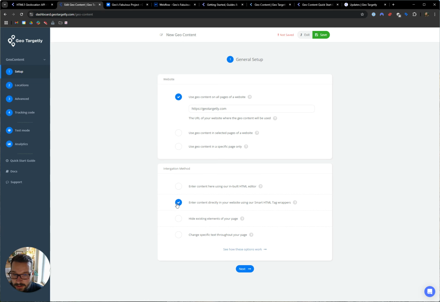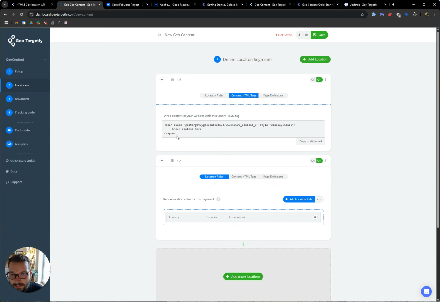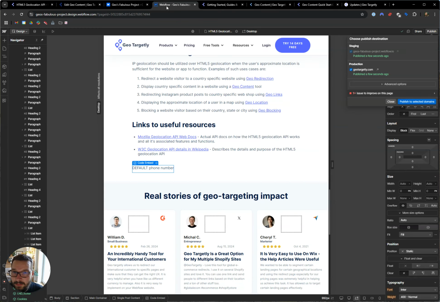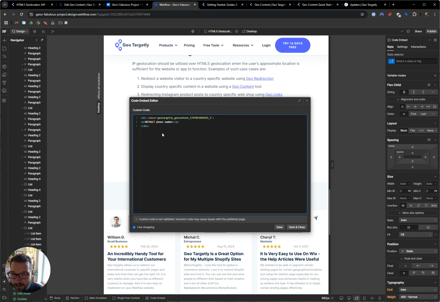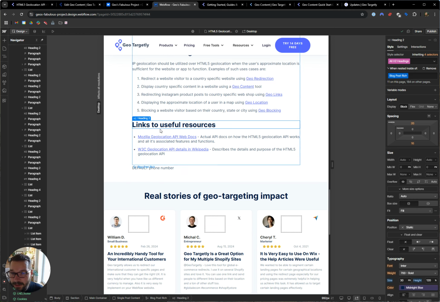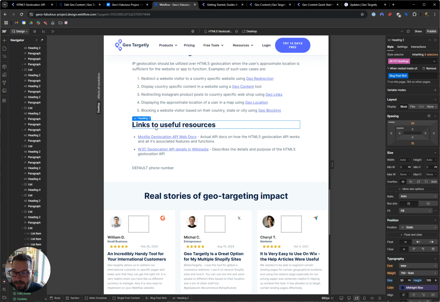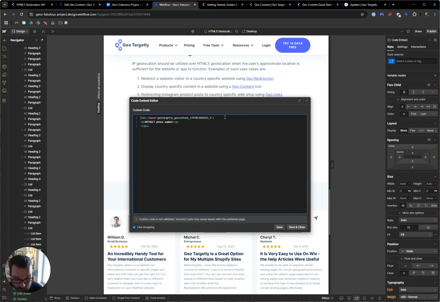In order to do that, you just need to switch to this option. And now you'll see the difference, which is you no longer enter the content in GeoTargetly, but these smart wrappers are generated for you and you need to implement them in the site. So once again, if I hit save right now, I need to get all of these content blocks and put them into the site. I will be using the code embed over here once again because that's the simplest for me, but the biggest benefit of using it this way is that you can take existing content and wrap that content within a span with the correct class. Basically, just wrap it into this, and you can do all of the changes in the CMS, and it's just wrapped in a span.